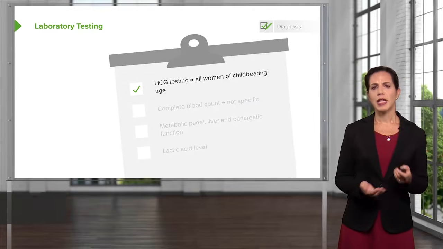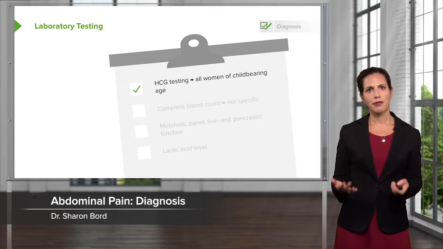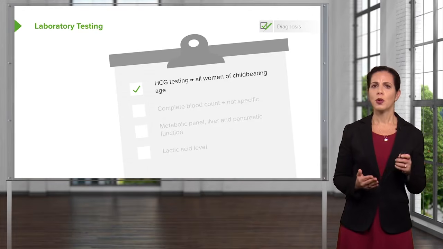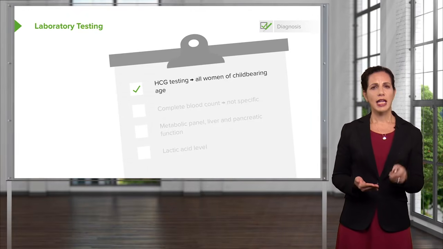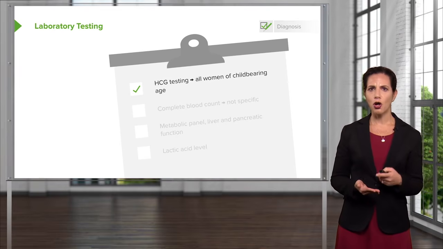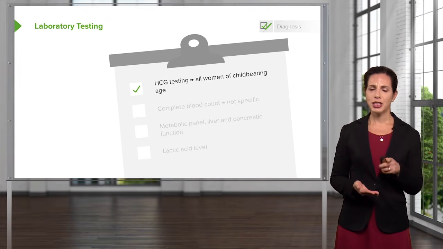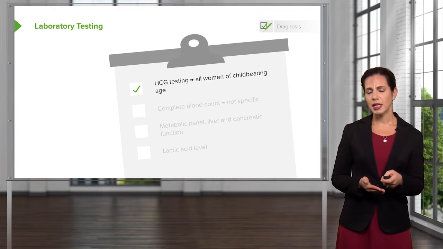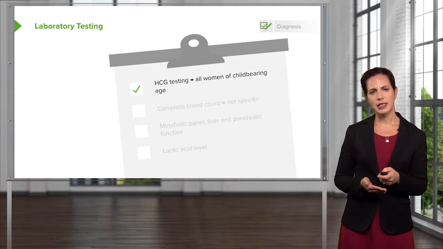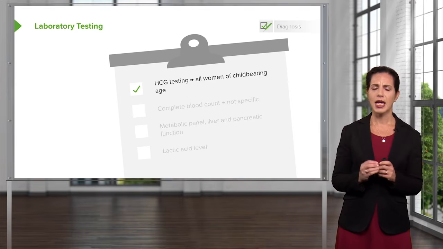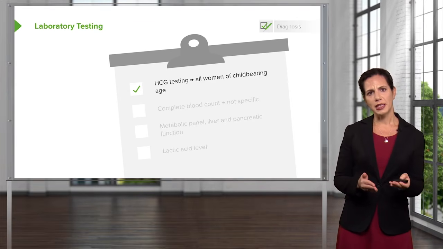So next we want to move on to lab testing, and we want to think about what tests to get for these patients. A majority of patients who come to the emergency department for abdominal pain will get blood tests sent. A key and very important test that you want to make sure you send is an HCG test for all women of childbearing age. HCG is the hormone that's secreted in pregnancy, and this test can be done very rapidly and easily using a urine pregnancy test. You can also send a serum pregnancy test, which will give you a more accurate reading as to what the number is. But generally, urine pregnancy tests are very sensitive for pregnancy.